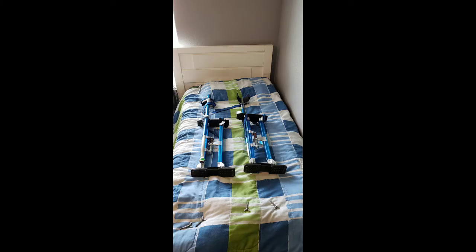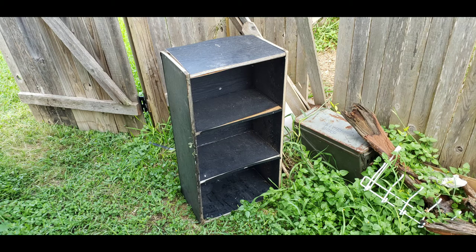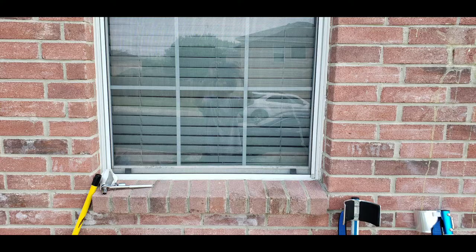When getting on your stilts for the first time, it's obvious that you'll need something to sit on to put on the stilts, such as a chair, stool, table, or basically any tall furniture that you have inside your house.